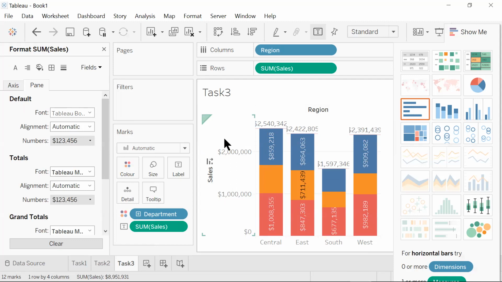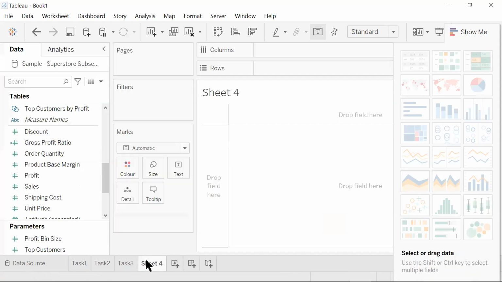So now in task 4, we're going to find the top N within a category. So how do we do that? So open another new worksheet, right? And you can rename this as task 4. Then drag the region.